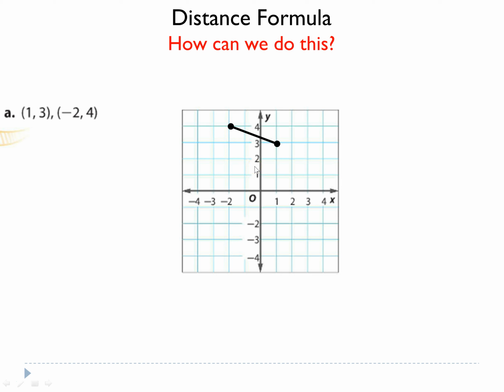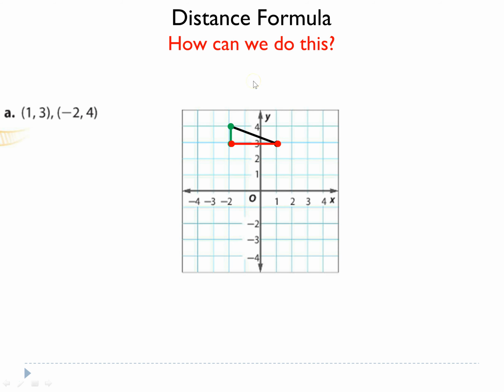The line is slanted. So if it's slanted, that means I can't use the boxes on my coordinate plane or the grid to actually measure it. I know it's longer than 3, but I don't know exactly how much longer than 3 it is. So in order to start tackling this problem, I'm going to create another shape. And while that sounds like it might be more complicated, the shapes, the green line and the red line, you see create a right triangle.